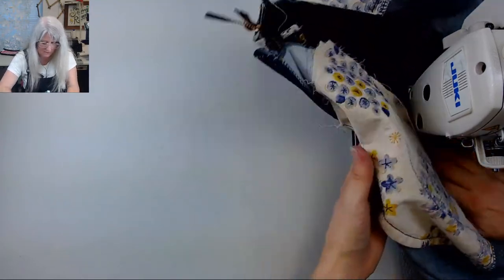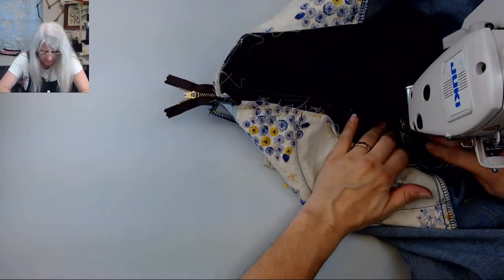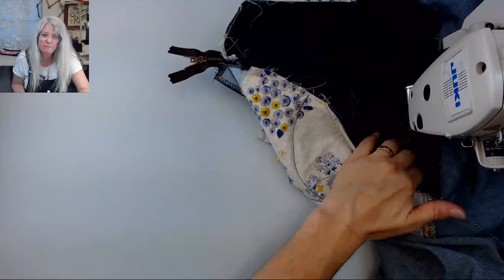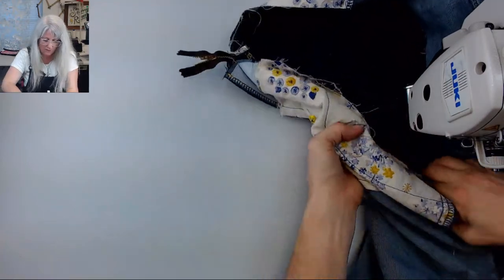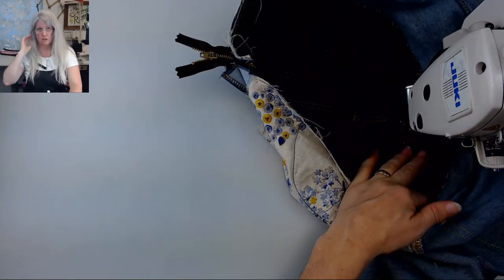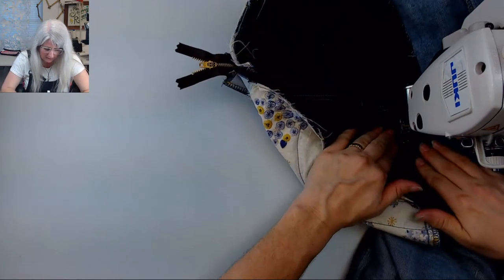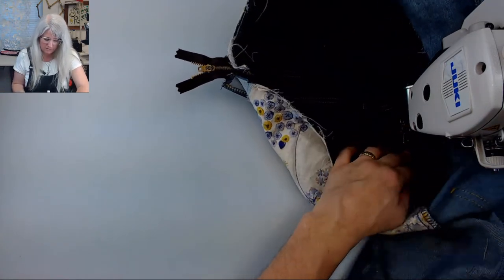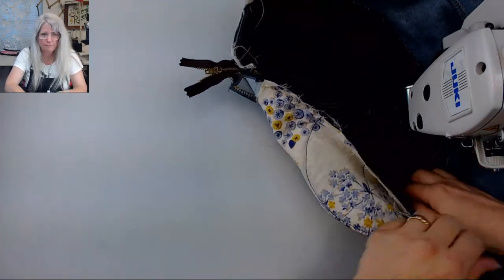Okay, I'm going to turn this on. I want to get this flat as possible there. Reduce that bulk best I can. One of the interesting techniques they say to reduce the bulk of your denim, especially if you have trouble sewing that on your home sewing machine, is to take like a rubber mallet and kind of tamp them down and kind of make them smoother.